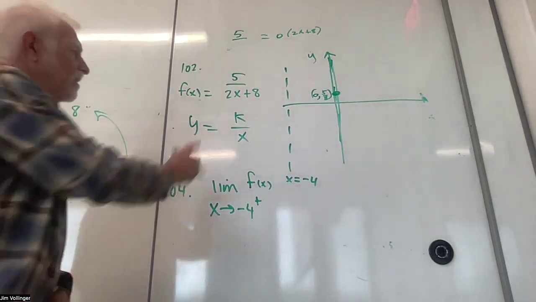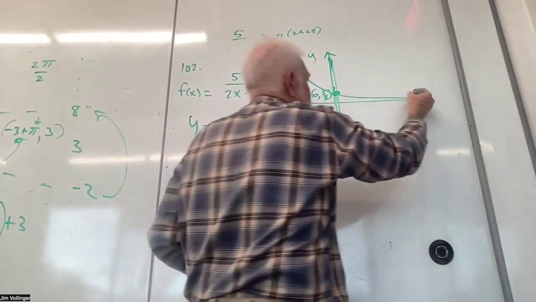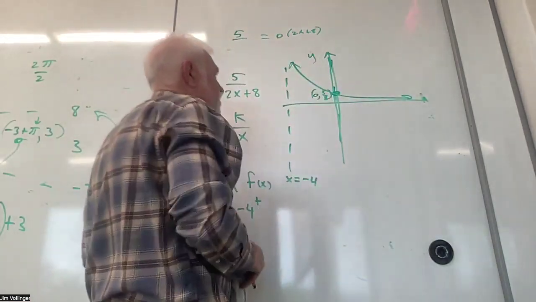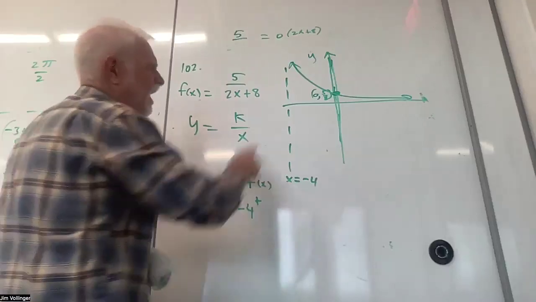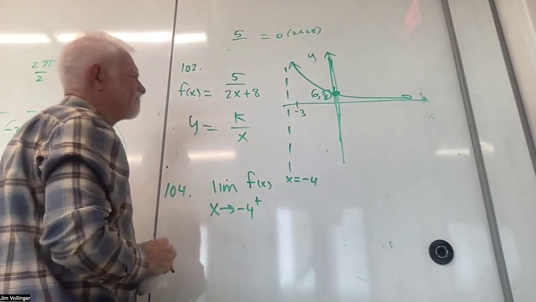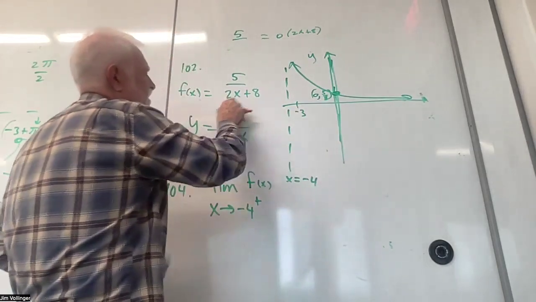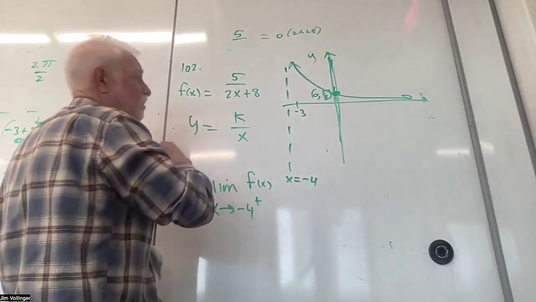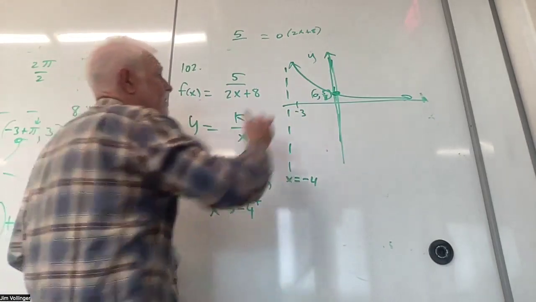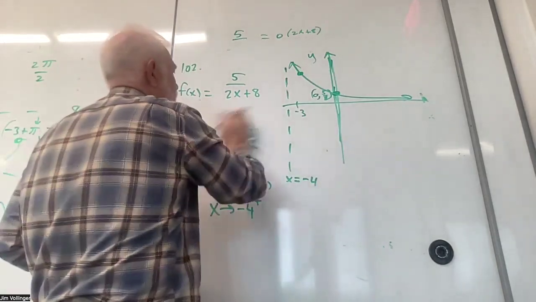Inverse variation. This gets bigger, the fraction gets smaller. Oh, I can see this. Let's verify that. Let's put -3 in, and let's see if we get an answer that's a little bit bigger than 5/8. -6 plus 8 is 2. 5/2, 3.5. Okay, I can believe that. That looks good.